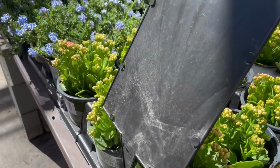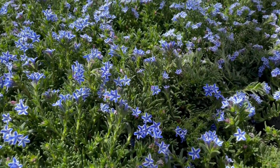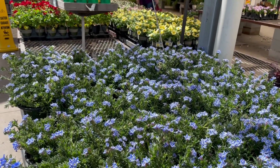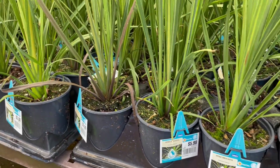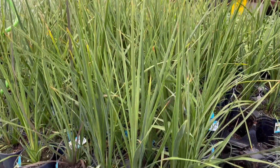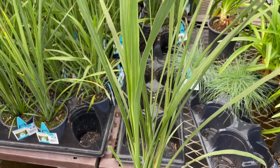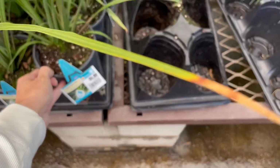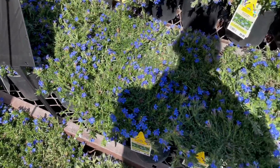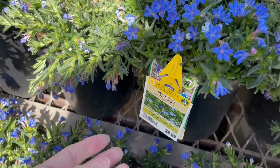So one of my favorite things is the garden section, and I love putting together different colors and textures, all the different plants with different heights. It is one of my favorite things to do. It is so fun. So I usually try and stick with the thriller, filler, spiller method, which is one tall one and then one for filler and then one that kind of spills outward. So I also wanted to bring in a little bit of color for spring to brighten up our porch. Things have felt really gloomy lately, so I really need the brightness and some sunshine and something to kind of just pull us out of this gloomy season.